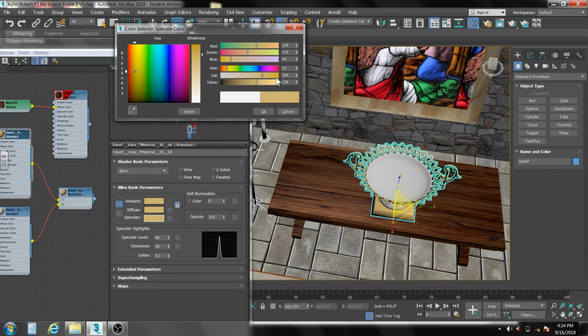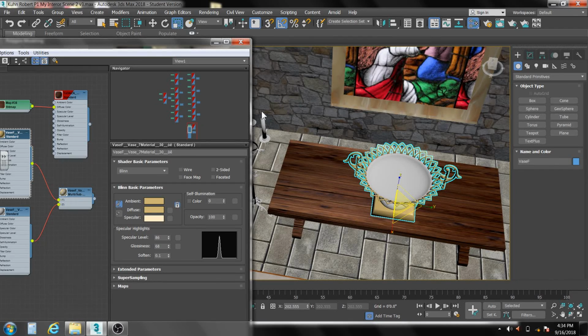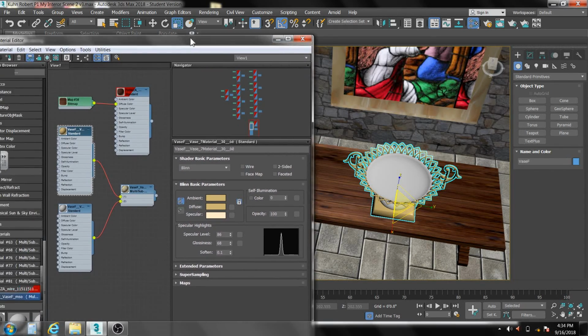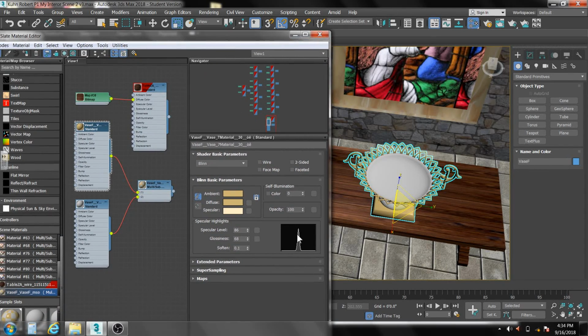I do want it to have a little bit of shine to it, just didn't want it to be pure white. There. How about something like that? That looks pretty good. Alrighty. So we've got that, and that'll be fine. We've got a little bit of shine on the metal there.